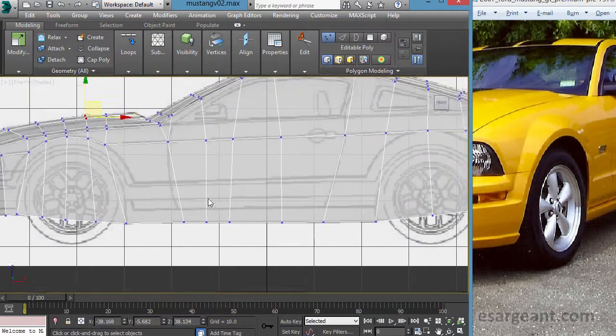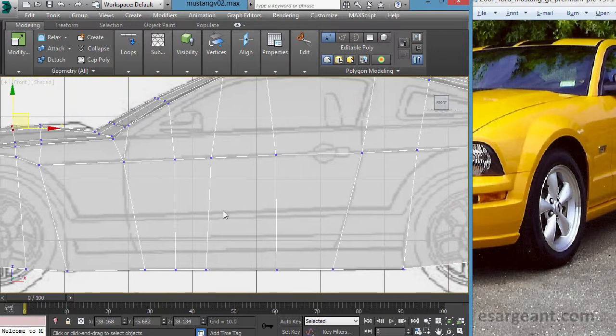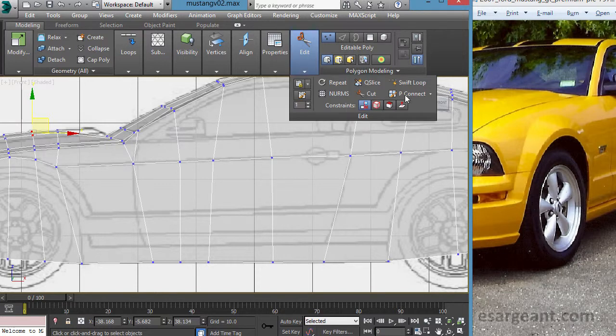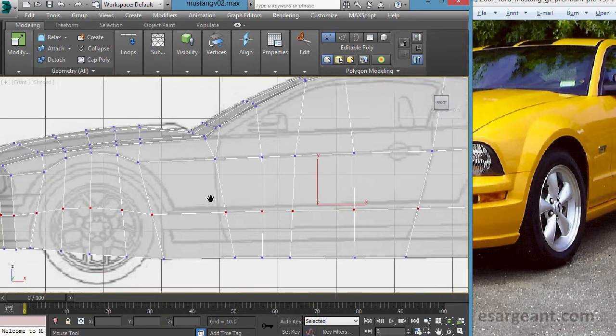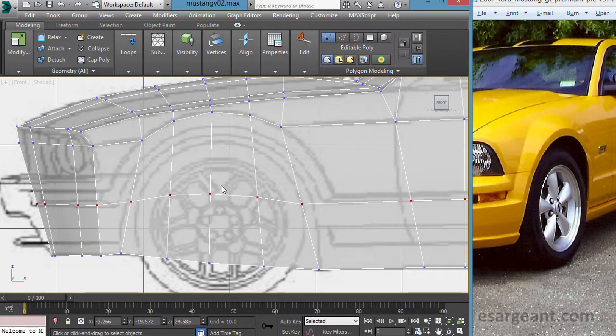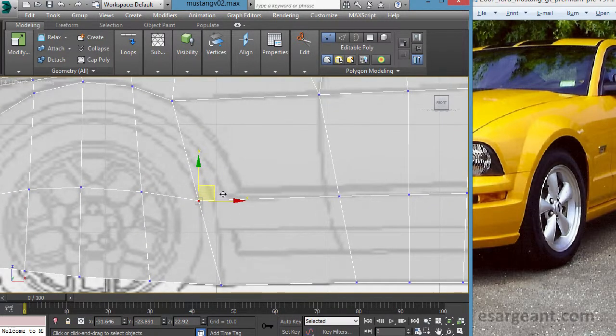So for a good center point, we could really think about this shape that moves down the vehicle here, and probably this outer portion. So we could think about adding in another swift loop in this direction, probably here. And again, use my move tool. We'll start to clean up these points.